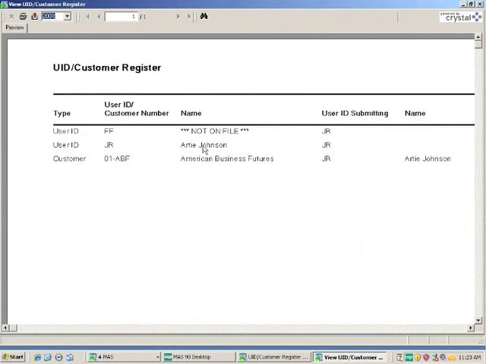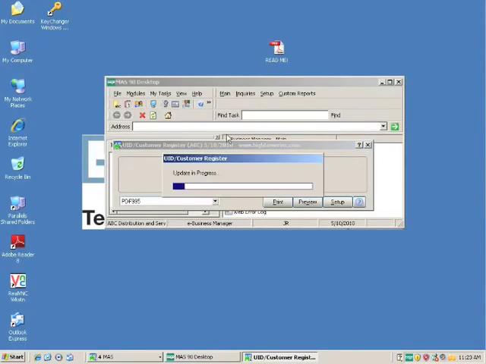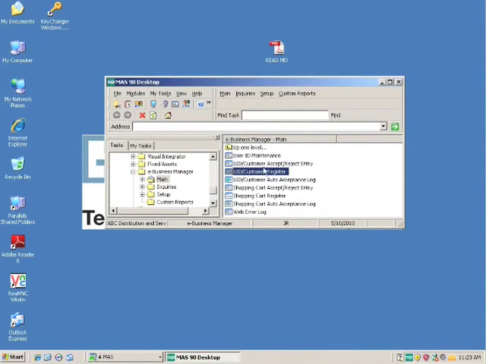You'll notice that Artie is linked to a contact in the ABF record called JR, but we didn't link Fred Flintstone to any user ID inside ABF. So it's just telling me that it's a not on file user. It's not a big deal. And do I want to update? I'll say yes. And it's done.